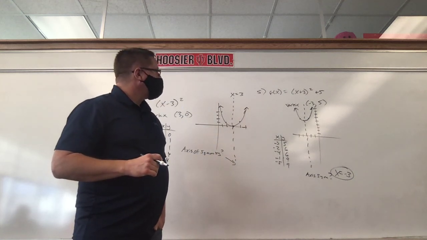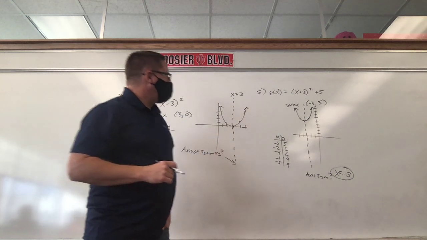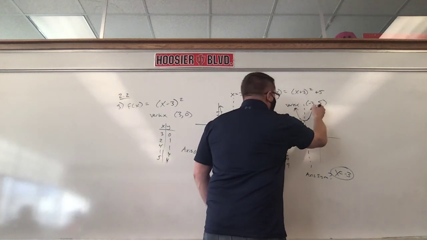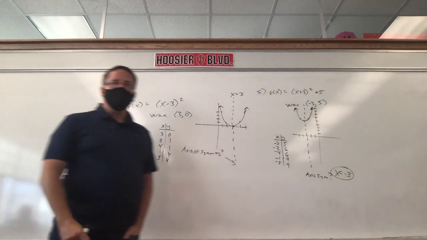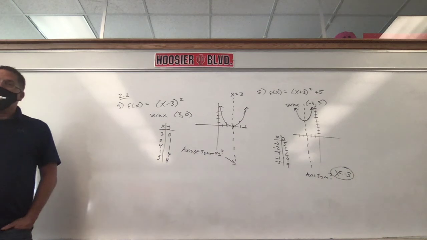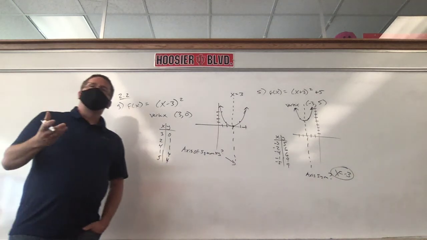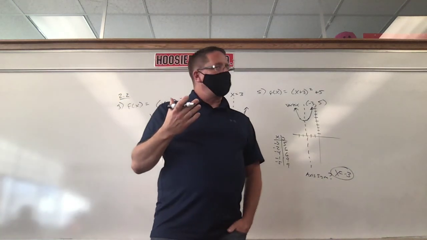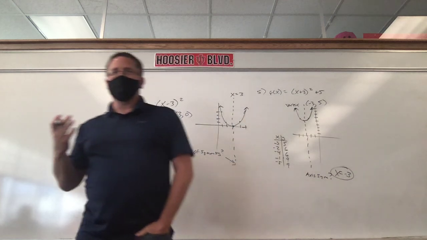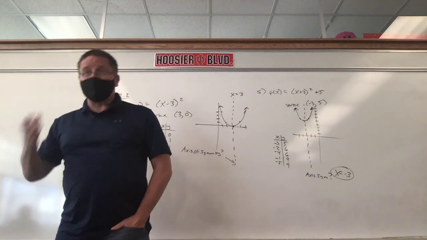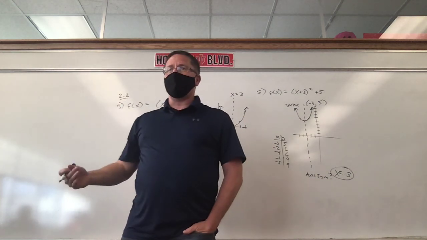Do you only use 3 points? No, I did 5. It was there and there. They got swallowed up a little bit. Okay? So, if I ask you for the axis of symmetry, the first 2 words out of your mouth better be what? X equals. It's got to be X equals something, okay?